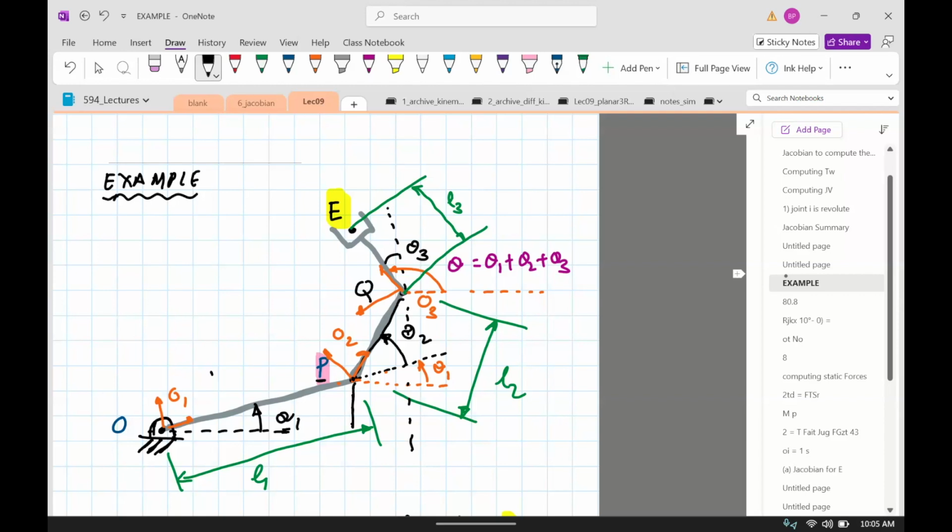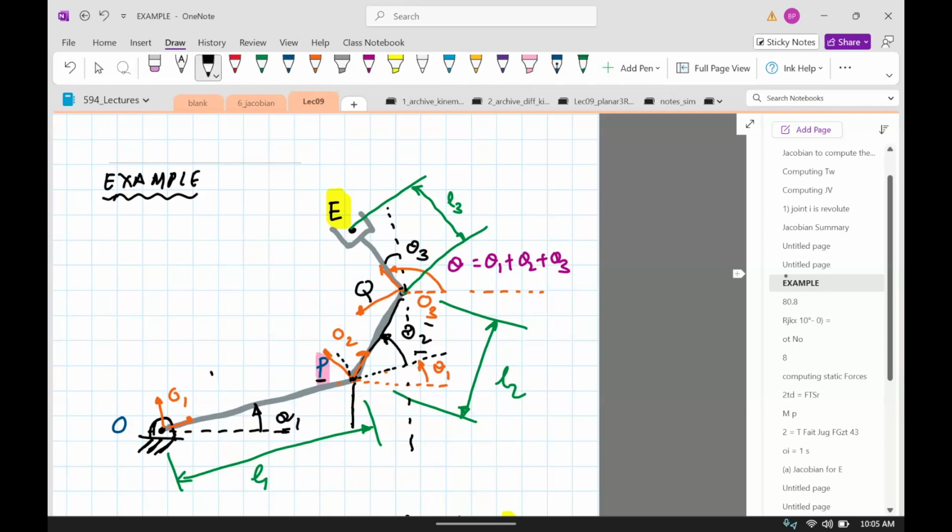So if theta1 changes, P changes, but if theta2 changes, P will not change, because P is basically attached to frame 2 and it is moving with frame 2. Similarly, for this one, movement of theta2 and theta3 has no effect on P. It's only the previous links which have an effect on P. So no matter how you change theta2, so let's say if you change theta1, P will actually move, right?